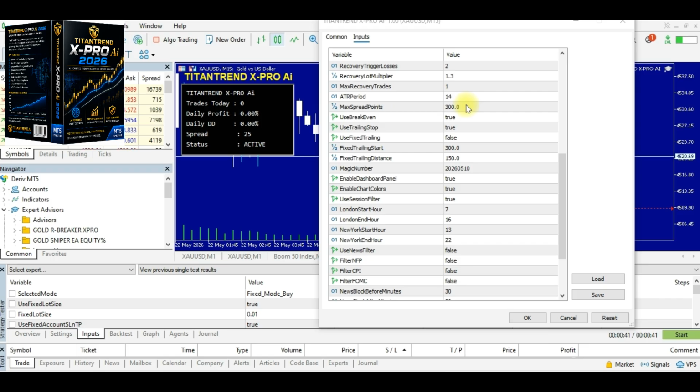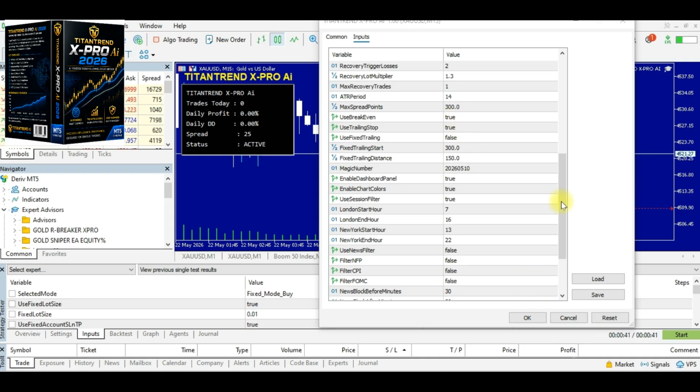If you are trading other instruments, other pairs like EURUSD, GBPUSD, every other one like Nasdaq and US30, any other one like Boom and Crash, this robot can trade every instrument. It can trade every pair, both Boom and Crash and anything, but it depends on you to get the normal setting of that particular one and input it here. It will start making money for you. But this spread now is for gold.